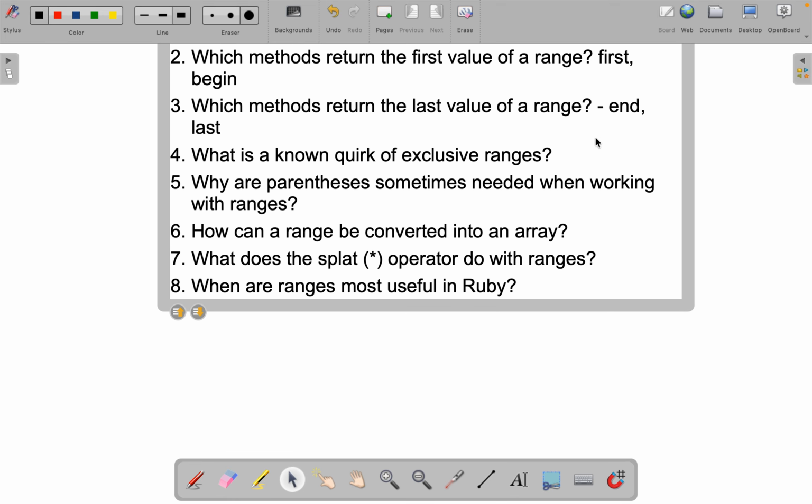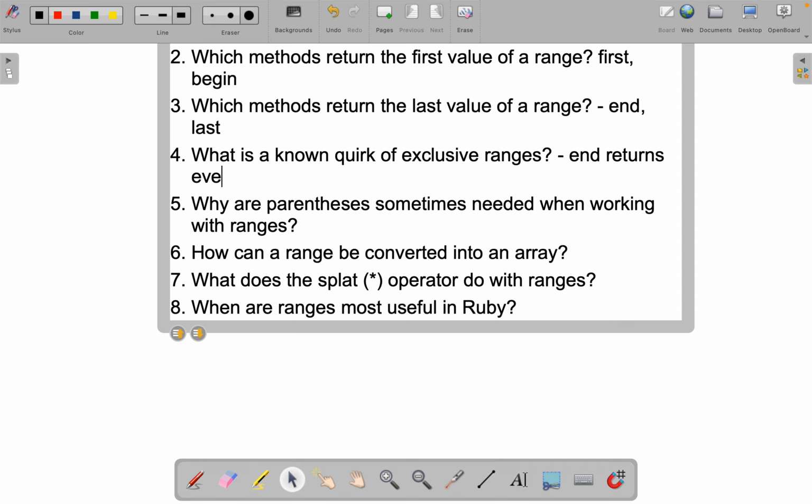What is the quirk of using exclusive range? Like I said, it returns the end value even in the exclusive range. Why are parentheses sometimes needed when working with ranges?